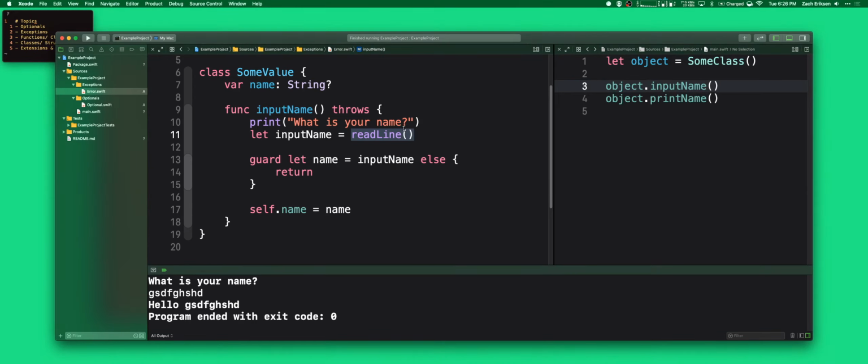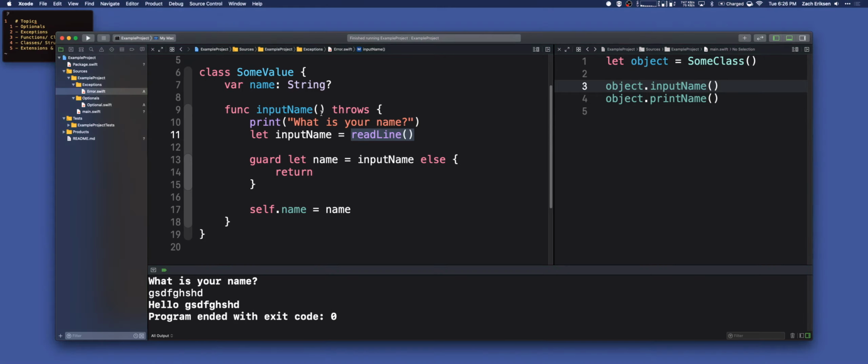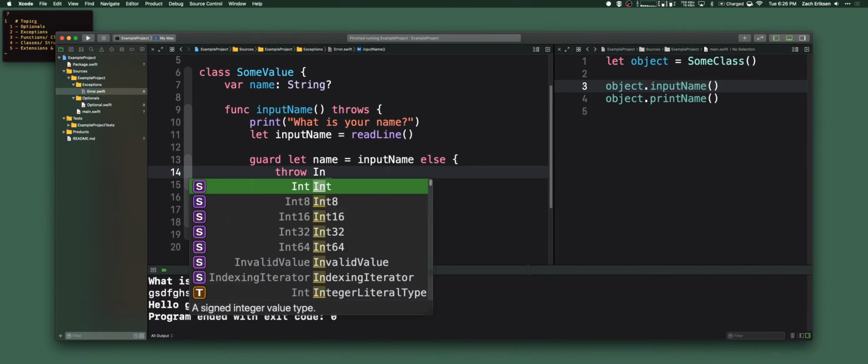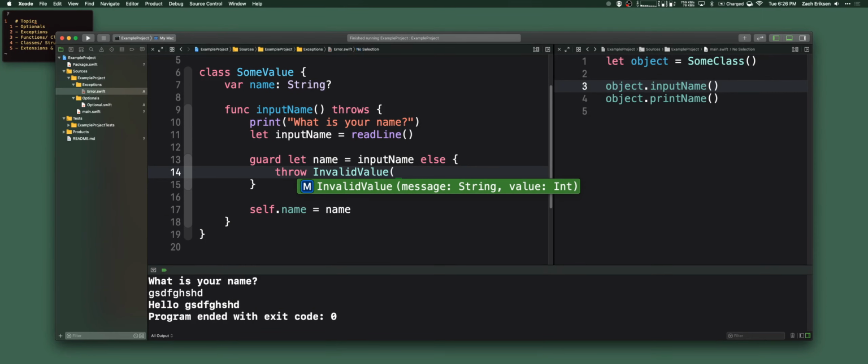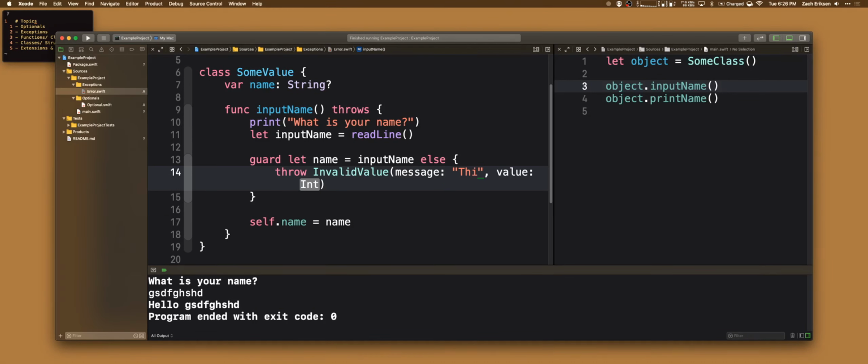But with error handling in Swift, you have to do tries and a do catch and all that, and we'll get into that. But instead of returning, let's throw invalid value, and we'll give it a value of 5. I don't know what that means.